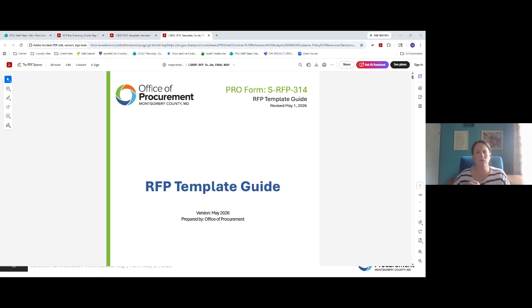Will the new RFP pro forma be used for REOIs, or will there be a separate form for REOIs? No, as of right now, we don't have something that's separate for REOIs. The structure is similar enough that it's fair to say use the RFP information to structure out your REOI also.